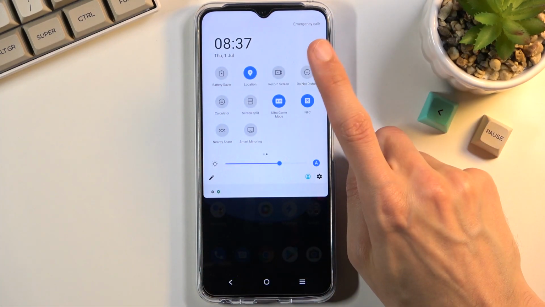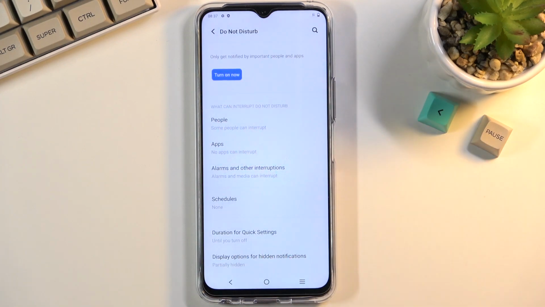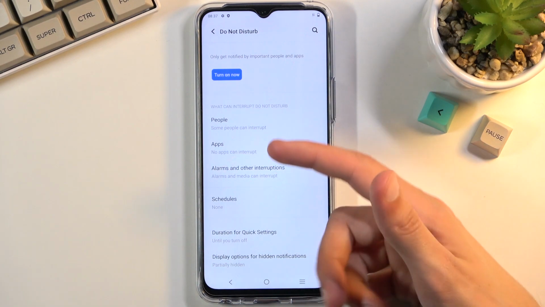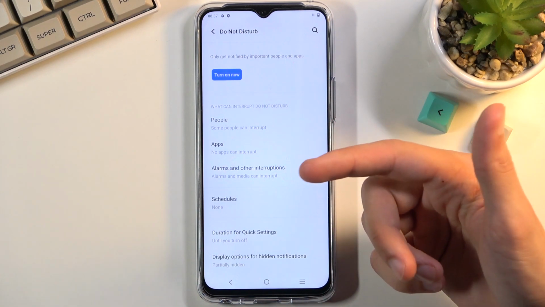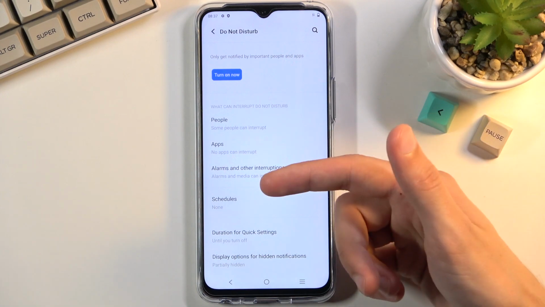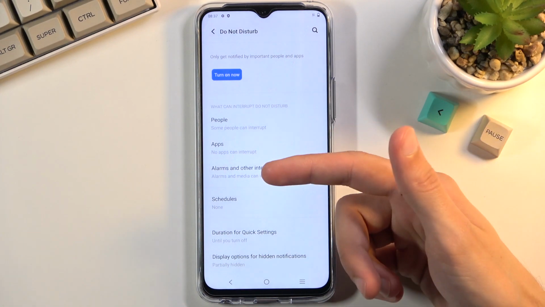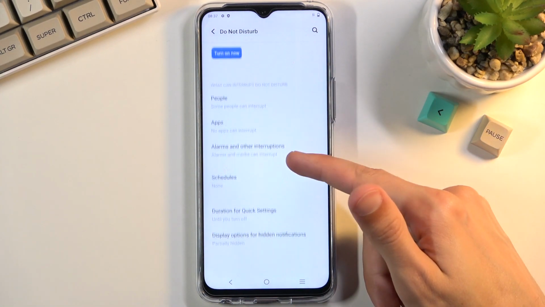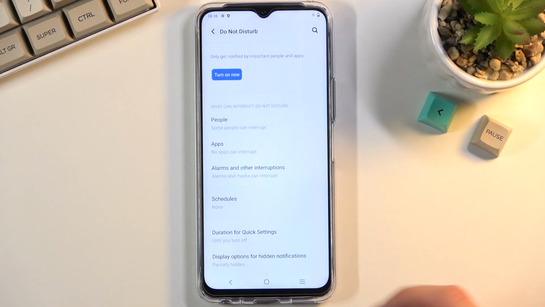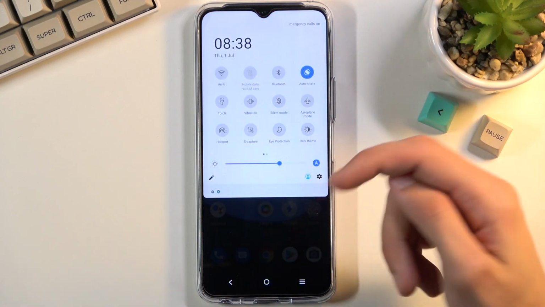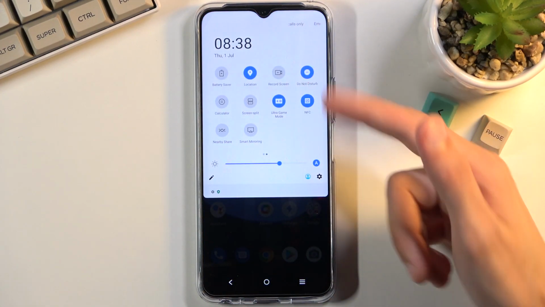Do Not Disturb mode, and once you find it, you can hold it. This automatically takes you to the settings where you can customize how it functions. So obviously you have a couple of options for who can call you, who can message you, schedules, and so on. So go through this, set up everything the way you want, and from there you can select turn on either here or by simply tapping on the toggle right over here.